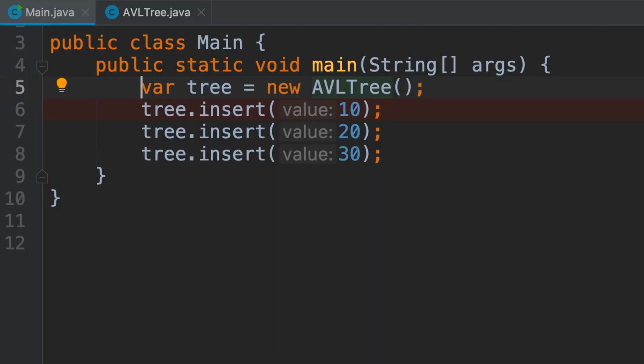We have implemented the insert method. The next thing we should do is calculate the height of every node, because in AVL trees, we have to compare the height of the left and right subtrees of every node and ensure that the difference is not more than 1. This is how we detect that the tree is unbalanced, right?